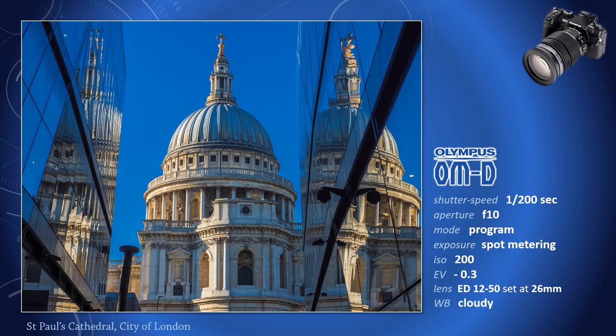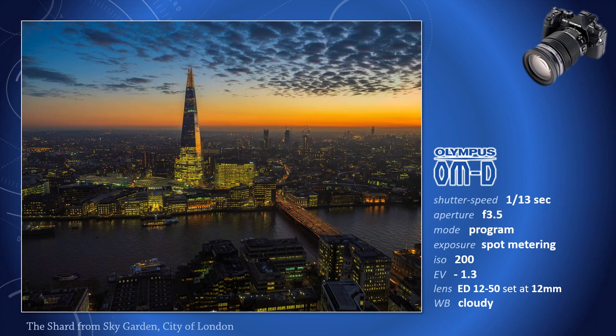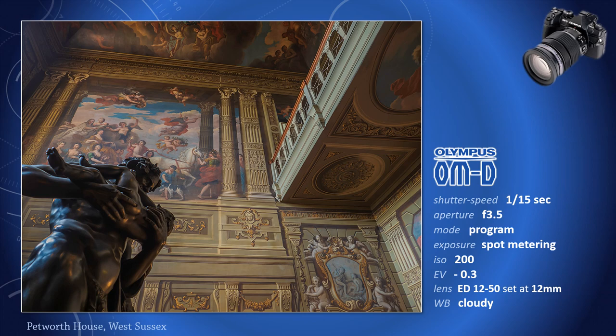Aimed at the dedicated photographer, the E-M5 was the first camera in the OM-D range. As with the PEN, it used Micro Four Thirds technology, thus allowing a broad range of lenses and accessories to work on both systems, even though occasionally the ergonomics presented a challenge. I used the E-M5 for many years, eventually upgrading to their professional model, the weather-resistant E-M1, which I once demonstrated by standing in a waterfall. I also acquired the E-M10, the entry-level model and smallest in the range, that can easily be tucked into a jacket pocket when not in use.